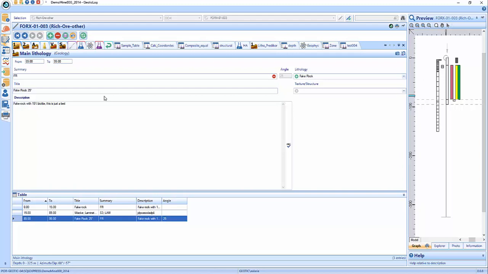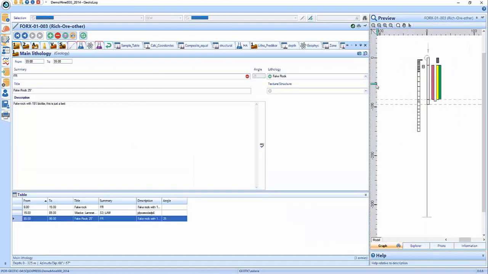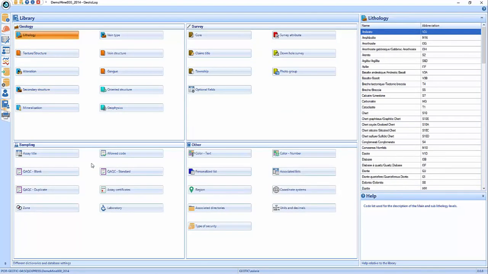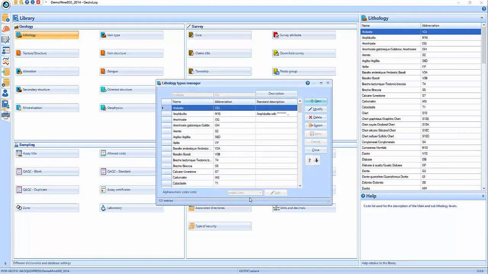So I told you that we can also assign a color code. Well, the color code that is associated with it is for this preview. Basically in the color code, if it recognized this summary FR, it would just color it the proper color. In this case, there's absolutely no color because this code is not in my color code. So the link that you have in here is just to do the preview, to give some colors to your preview. So you'll see this in many dictionaries in here.